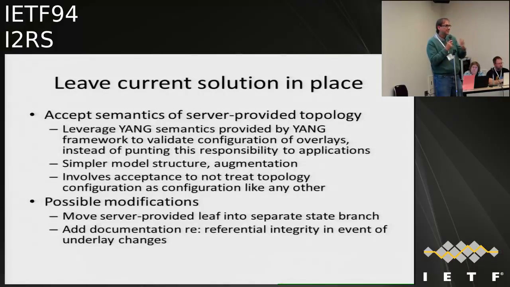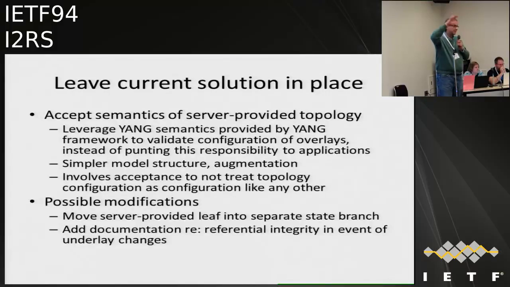Precisely. So the question is who would need to deal with that problem, and I think it is the application that configured the overlay, because that's where the overlay essentially lives. From the model, I would think there are two things. One is that when you first create the overlay, YANG provides all the constructs to make sure that the integrity is there. But later, if certain things change, how would you invalidate that?